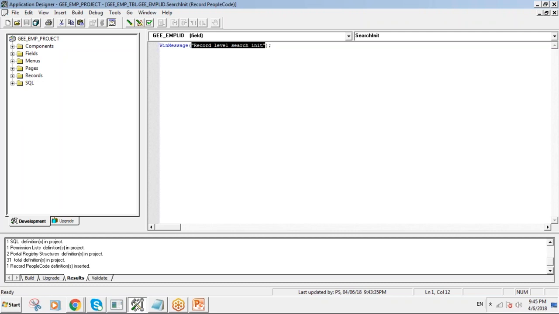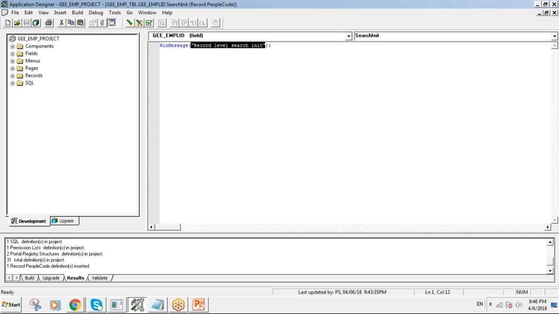The same record you can use in multiple pages and components. If you are writing code at the record field level, it may be applicable in all of the places where you used this record.